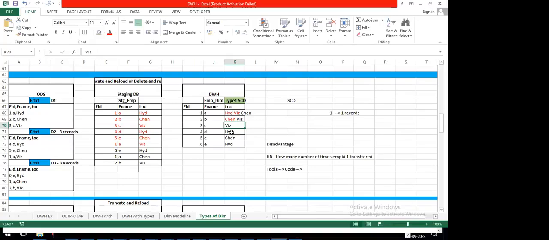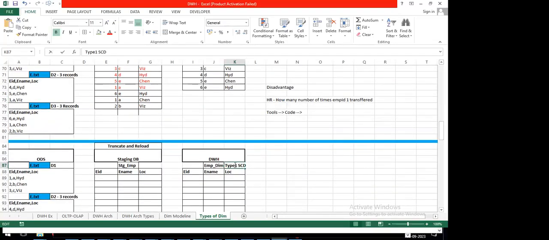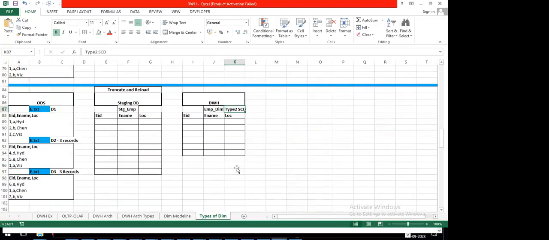But as part of type 2 SCD, we are going to store the historic values. One second. So far, we have discussed type 1 only. Because of the questions, I have not yet started type 2. The example below is for type 2. There I will discuss in detail how we are going to maintain the data in type 2. Just wait for 2 minutes. I will discuss how we maintain the same data in a type 2 slowly changing dimension table.